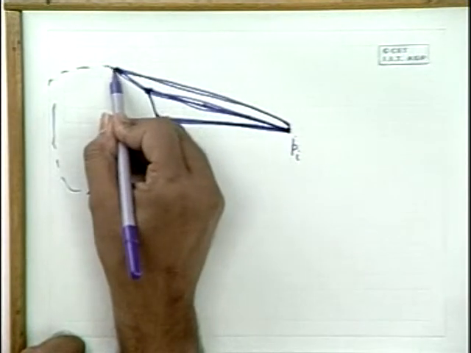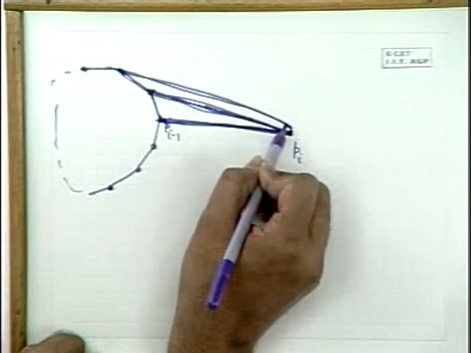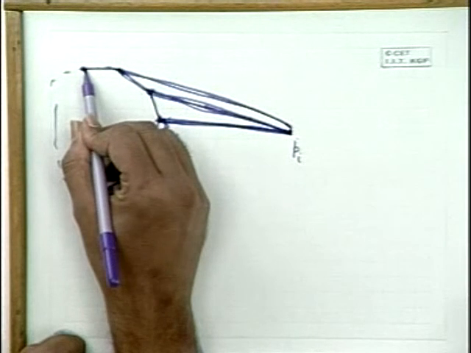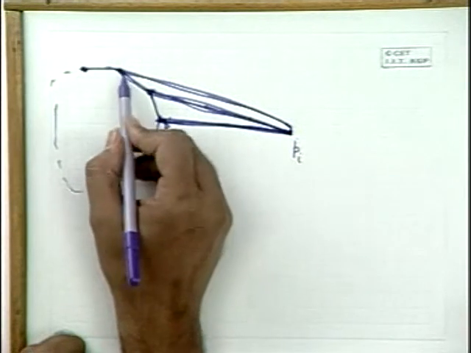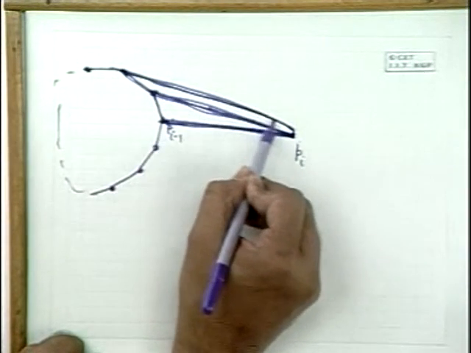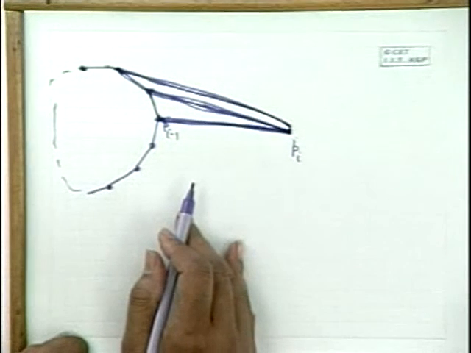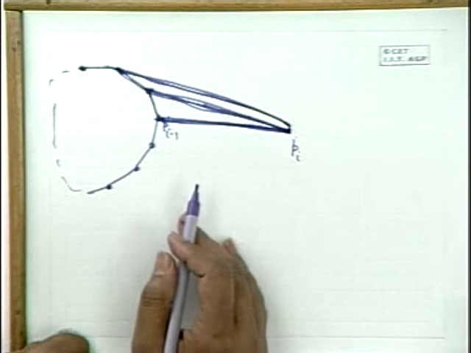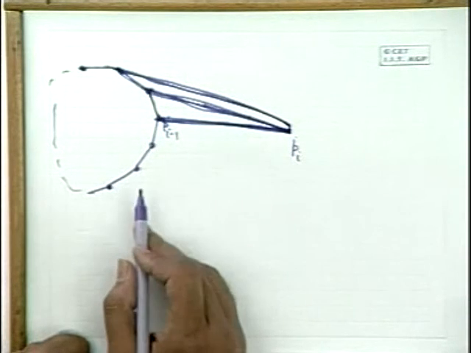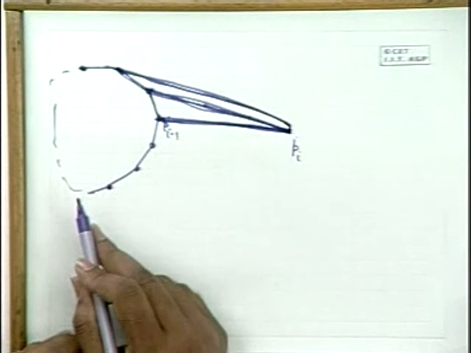Now go to this point. You take this, then the next stage is this. Then suddenly you can see this and this is a left turn. It's not anymore a right turn, it's a left turn now. So immediately we know that this has to be the upper tangent. So that's the algorithm. That's the way we will find out what is the upper tangent, what is the lower tangent.